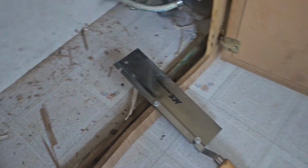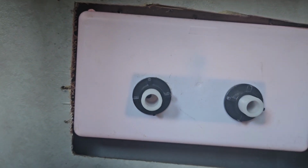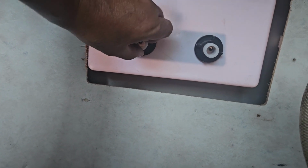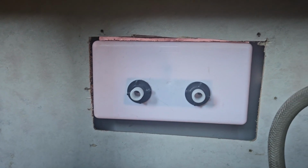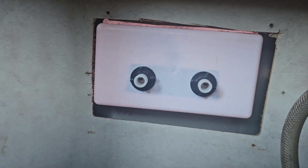Well, I cut that out a little more. It's not pretty, but it was just too tight. So now you can see the rivets in there. They are holding. They're good. It fits a lot better now. So it takes more stress off the front because this was really pushing on it. So I cut that out, and you probably won't see it once the other cover goes on.